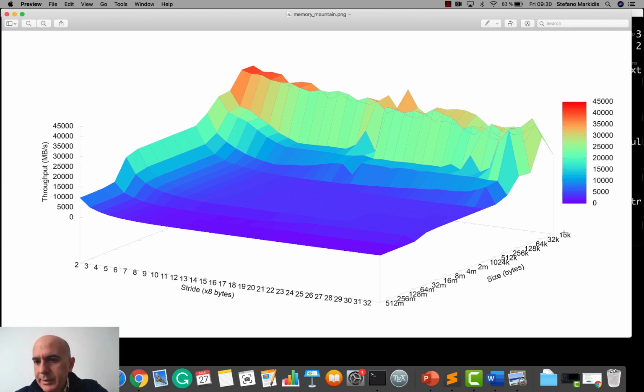So this part of the memory mountain is for data that is rather small, that fits in the L1 cache. Here you see that the bandwidth for a small size array is very high, so it is at the top. The reason for that is that it fits into the cache. Increasing the size of the array, you see that we are not able to use L1, L2, and L3, but we go here, which is probably the size of the main memory on the computing node. To assess spatial locality, we can see what is the effect of the stride. And you see that spatial locality is lost for the largest strides.